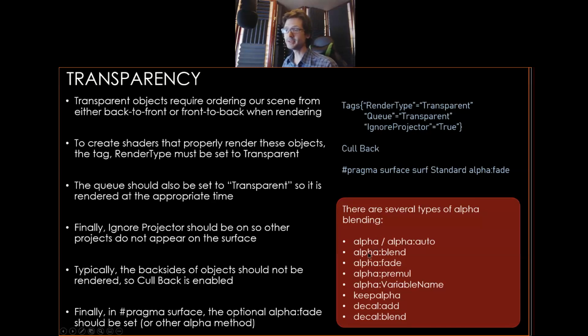You can choose any of these parameters here, and they're all going to have slightly different effects. We're not going to investigate all of them tonight. We're just going to look at two really fast and an example next up. Finally, typically with a transparent object, you don't want to render the back side of it. So you will also use the keyword cull back, which means any back-facing geometry, remove it, throw it away.